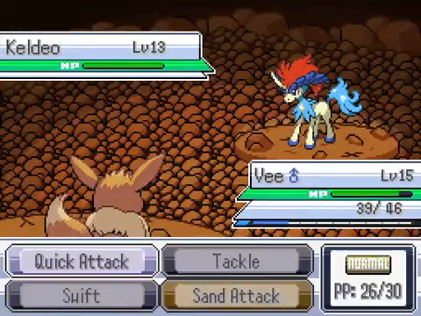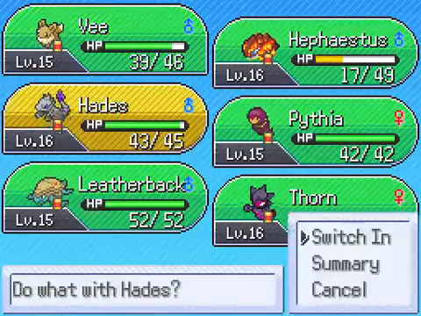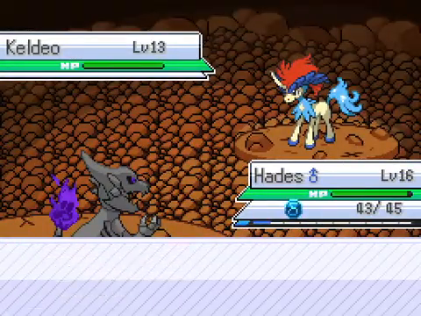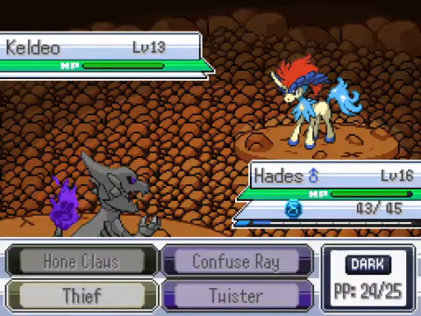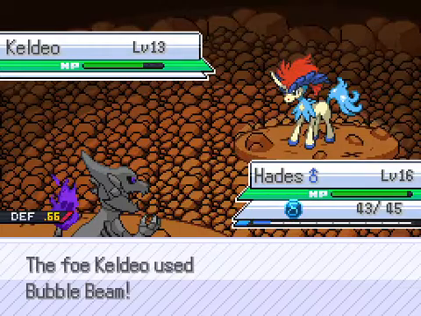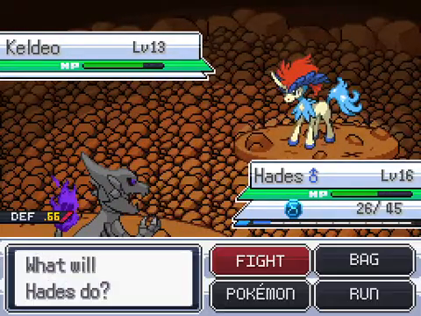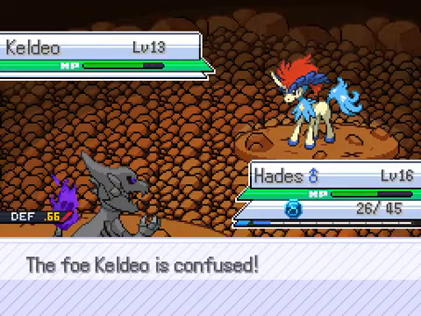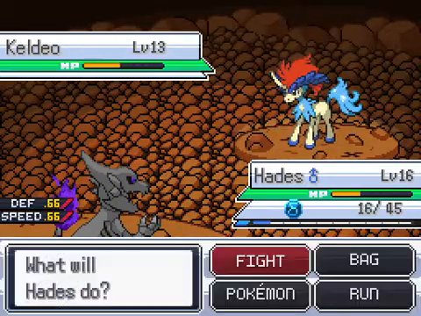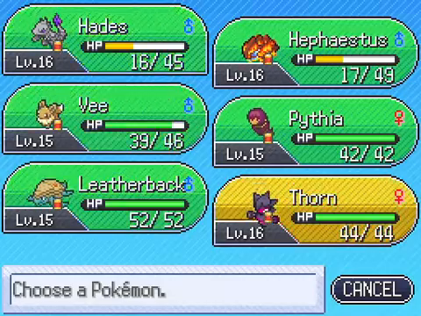No, he has a Keldeo. Okay, so we're going to swap. We're going to swap into Hades. And we're going to Twisty Us. Never mind, we're going to Confuse Ray first. I don't want to use Thief because Justify is going to raise its attack. Okay, so that's getting a little bit iffy with Hades. Okay, so we're going to swap to Thorn.